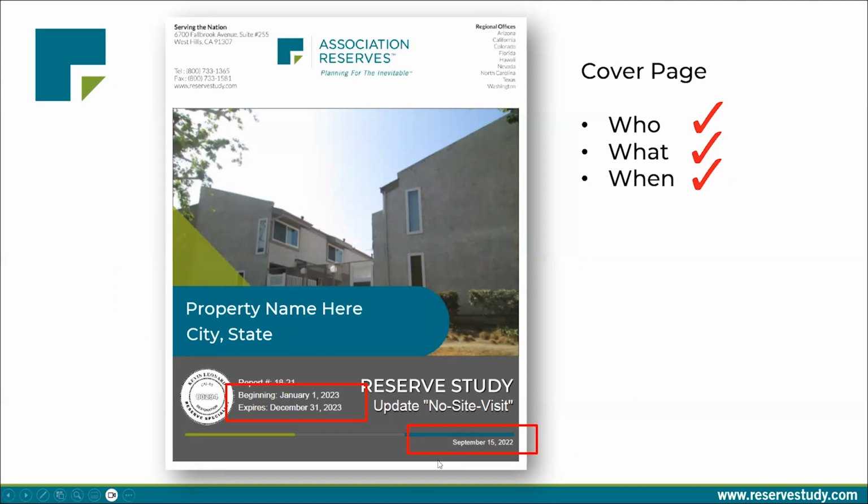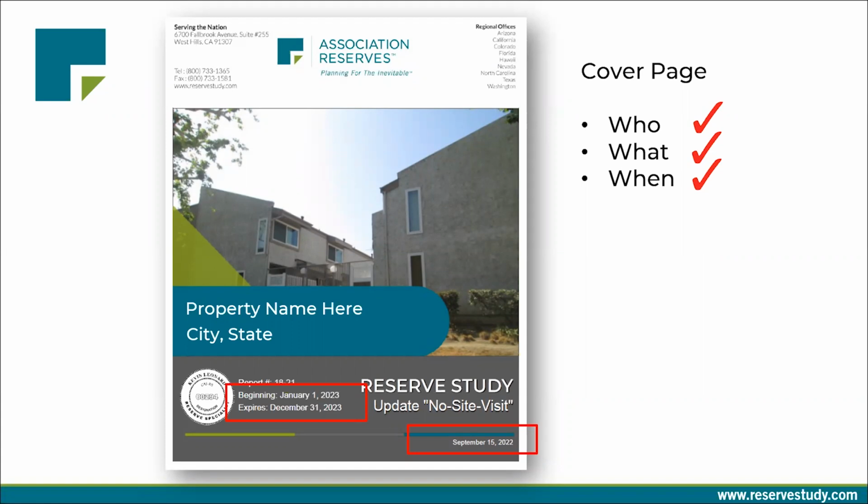Okay, when? There's a number of dates that you'll see in a reserve study. The key date is when it begins, when its effective date is. And for a number of years now, we've been emphasizing the perishable aspect of a reserve study by putting an expiration date in, December 31st or 365 days after that beginning date, to help clients understand that this is not a 10-year document. We are documenting, it's a study of what's going on at the association right now. And every reserve study is good for 1 year.